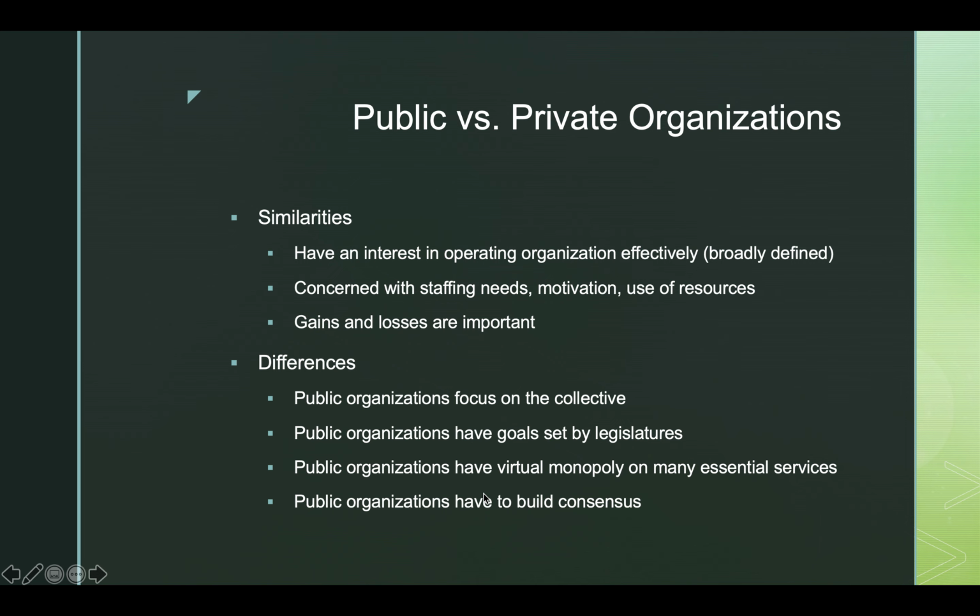The public sector has to pursue goals set by legislatures, and they have little freedom to alter those organizational goals. Public organizations also have a virtual monopoly on providing essential services, which can lead to less than satisfactory performance at times. Some functions are also provided by nonprofit agencies, and in terms of essential services, many times it makes little sense for private organizations to try to compete given the goals of the public organizations.